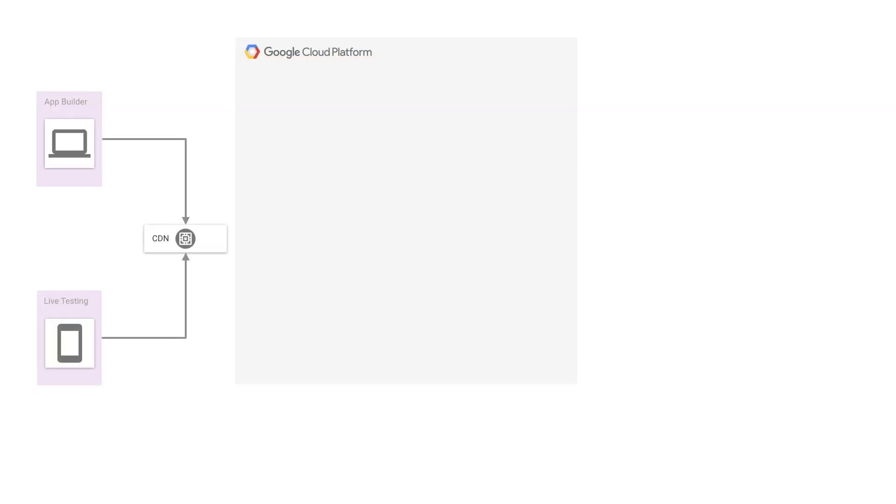Can you tell us a little bit about, from the architecture side, how Thunkable managed the server-side application that people then use to build their own applications? Sure. We started off with a pretty simple architecture. We had a small user base just trying to get it out there. So we had a single instance connected to cloud Mongo and Cloud Redis. The databases scaled automatically, but that single instance led to some issues.